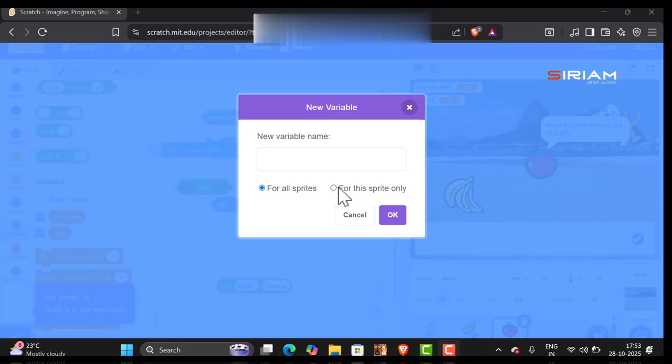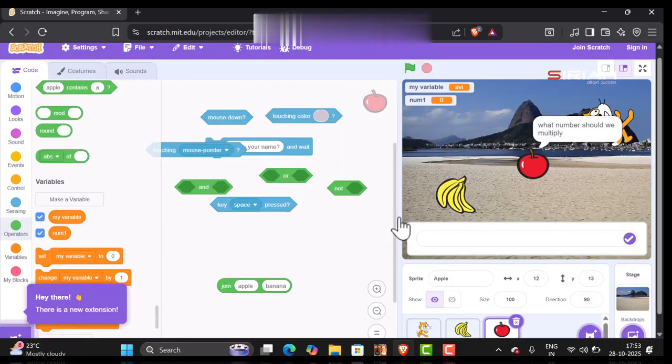But if you click for this sprite only, it will create a local variable which can be accessible and usable only within the single sprite for which you are selecting, right? So while making it also, we must take care of which to choose.